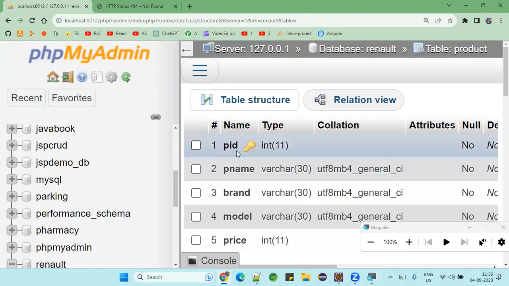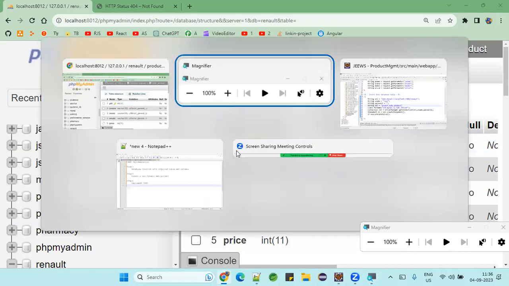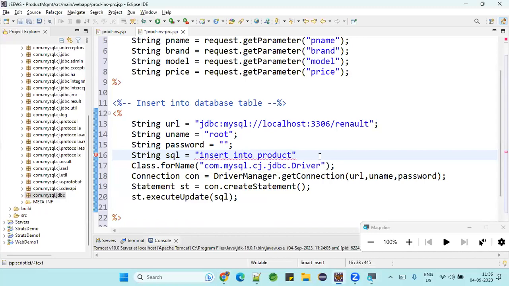Product ID is auto increment, I set it as auto increment, so I'm not going to insert that into product. So we are just going to pass only the product name, brand, model, and price, and the values for them are here.